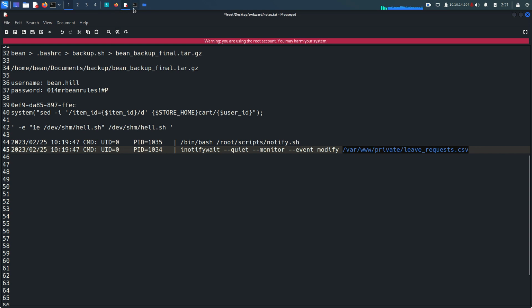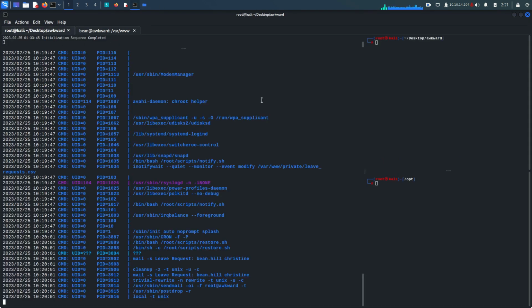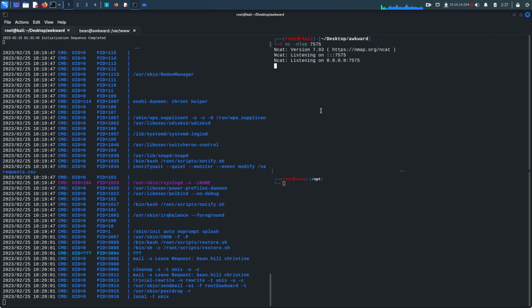So what we can do, I'm going to actually take one more shell here, nc -nlvp, let's say 4545, or we can change the port, anything we want. This time let's say 7575.